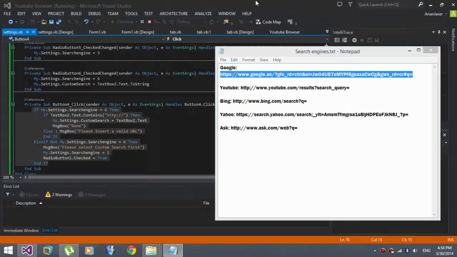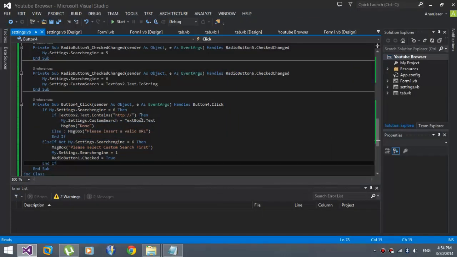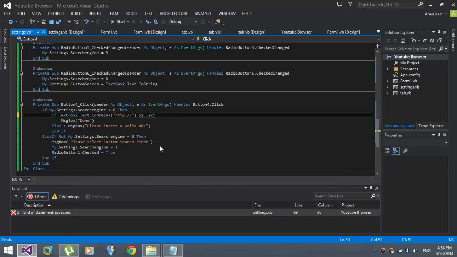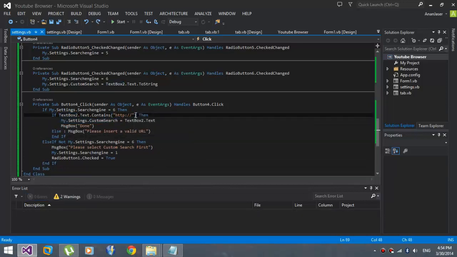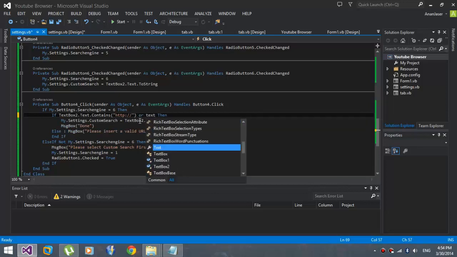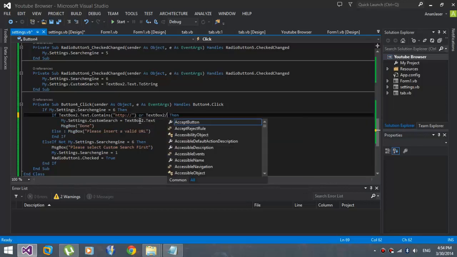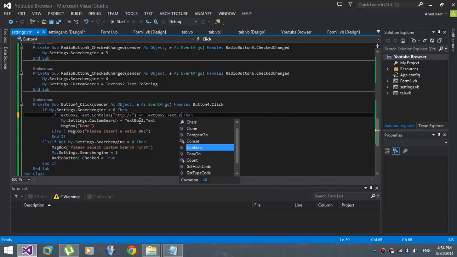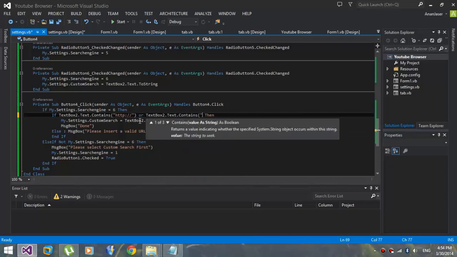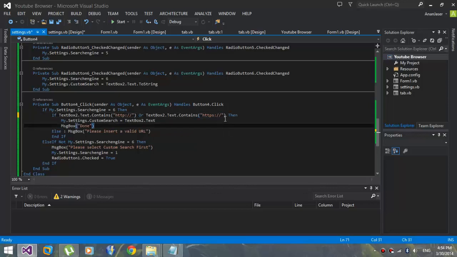Sorry about that. I know why it did not work. Or TextBox2.Text contains HTTPS. That should do it.